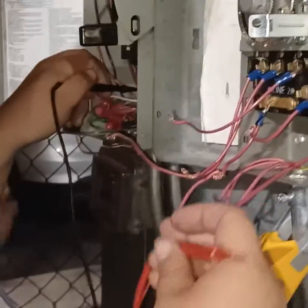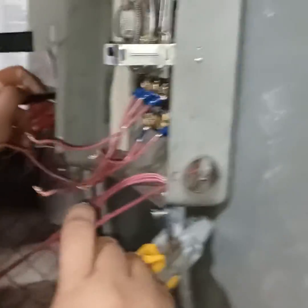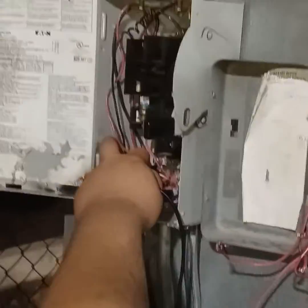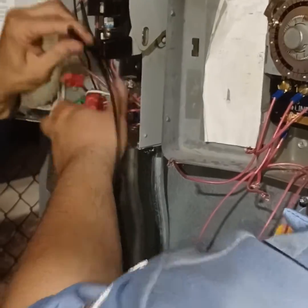Now, what is it that you're looking for? You're looking for this that's traveling through here. It's three of them. Oh, wait, wrong one. These three. See what we're doing? Look at, he's blocking everything. I'm going to hold that for you. Give me this. All right.